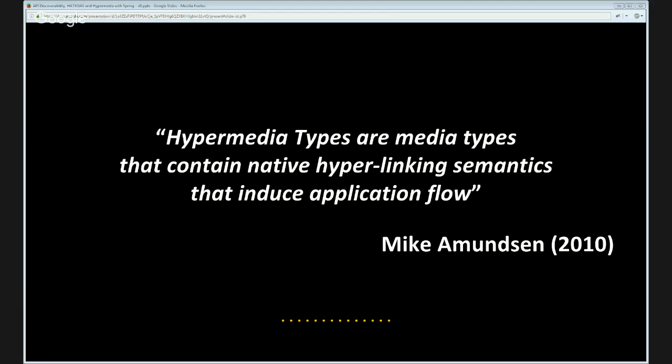All of that depends on the browsers knowing that the link is going to be there and it's going to follow those very, very strict semantics. So that's why native hyperlinking, not just haphazard hyperlinking, but native and standardized hyperlinking is super important.